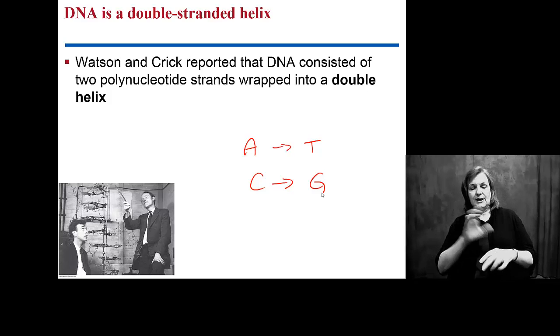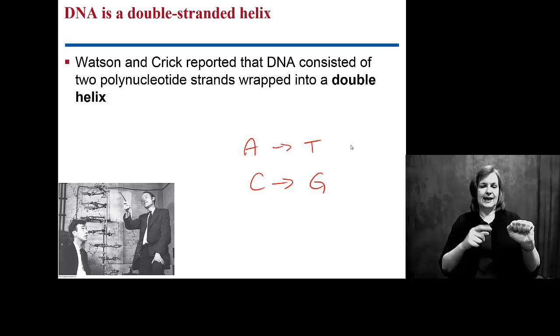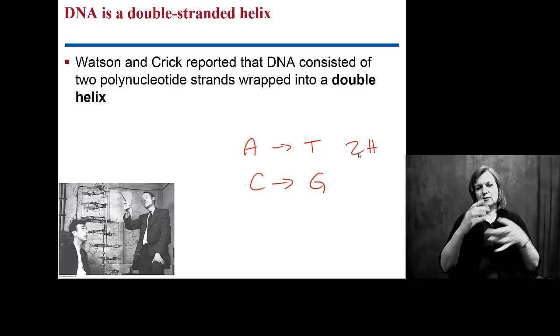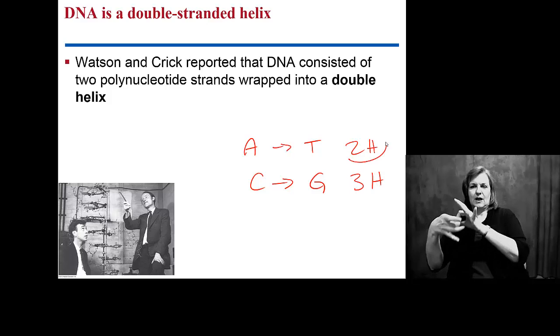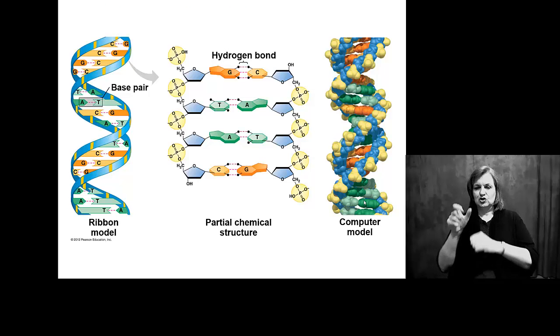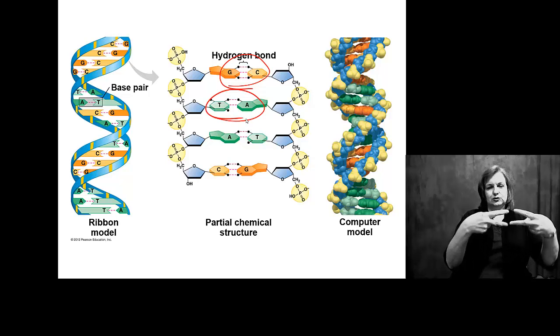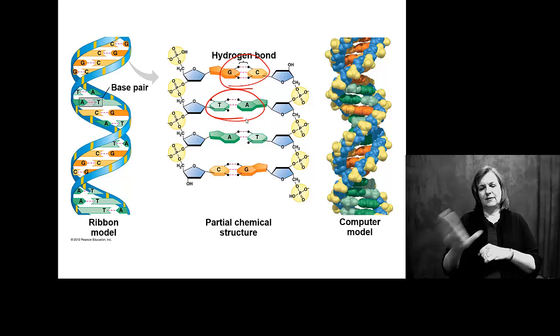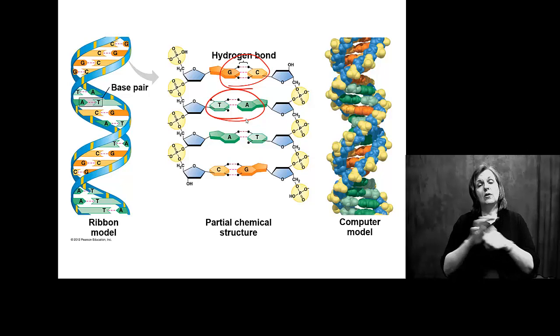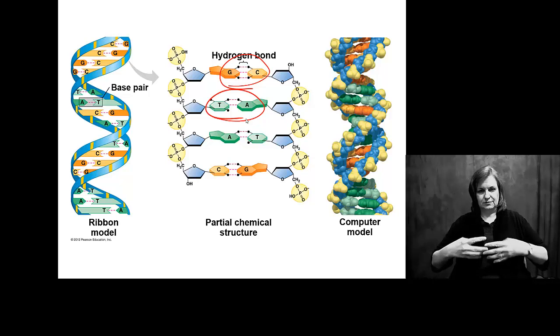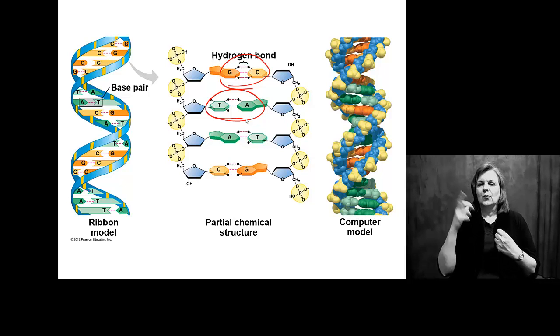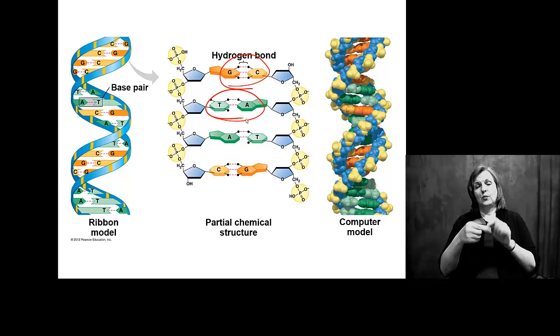But when we look at the chemical structures, it makes a lot of sense. A and T actually form 2 hydrogen bonds. C and G form 3 hydrogen bonds between them. And when we look at the structure itself, you can see that. So C's and G's forming the 3 hydrogen bonds, A's and T's forming 2, and it's based solely on their chemical structure and how they come together. Now, these hydrogen bonds we've talked about before are not super strong, but they are certainly strong enough to hold together your DNA. We don't want them to be like covalent bonds. We're going to need them to break apart when we do DNA replication. So their weakness is to our benefit in the long run.